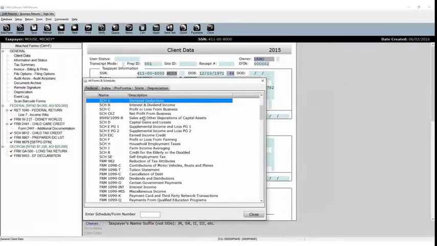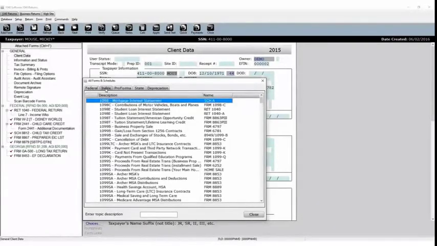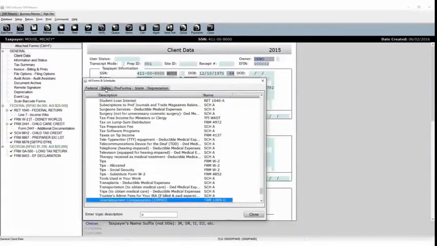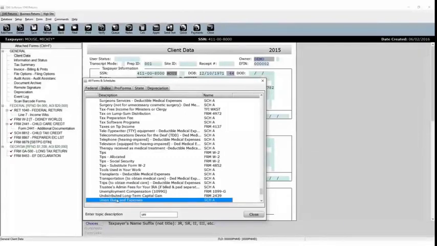If, however, you have newer preparers in your office and they're not quite sure what form to use, have them use the index form. This actually searches forms by descriptions. So for example, a customer comes in and wants to report union dues. The newer preparer doesn't know where union dues go. All they have to do is come to the index tab, start typing union, and it'll tell them union dues and expenses go to a Schedule A. Once they select this, not only will it load the Schedule A, but it'll actually open up the worksheet where this information needs to go.